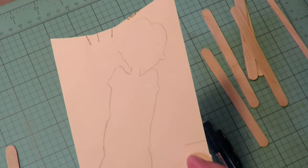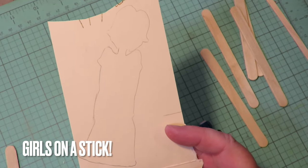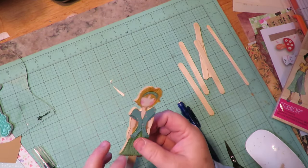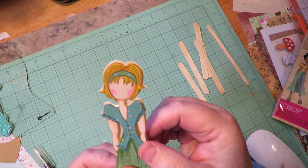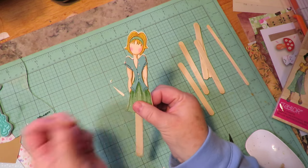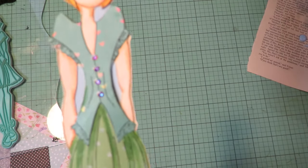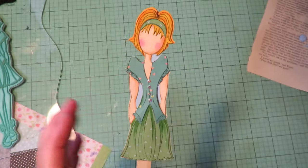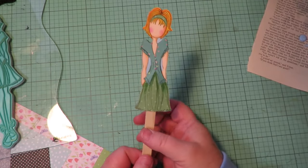So here's what it looks like when I traced around her. Now I'm going to cut this out, glue the popsicle stick on, and glue these two pieces together. I've glued my popsicle stick down and I'm going to glue that second piece onto the back, then use some clamps to clamp them together. I may still need to go around and trim a little bit here and there, but the purpose is just to be nice and sturdy with a stick at the bottom. Here's what she looks like — I put little flatback rhinestones for buttons on her little blouse, painted the background in blue like sky, and she's glued to her stick. This is what I'm going to do with all of the girls.